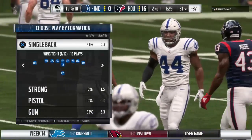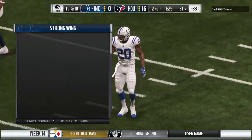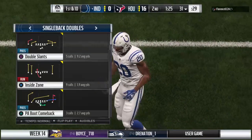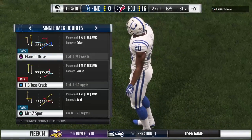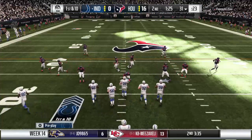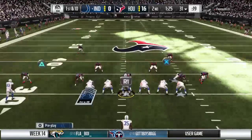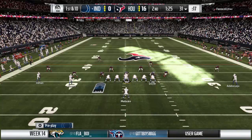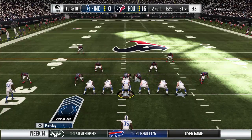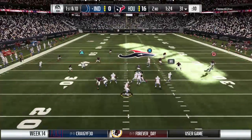The Colts now, their offense works their way back onto the field. Already down 2 touchdowns here in the first half. This becomes a pretty important drive, doesn't it? It certainly does, and a lot of the teams script plays. We know that, right? They have a script to start the ball game, and typically those scripts go between 12 and 24, 25 plays. Down 2 touchdowns early, probably not very deep into their script. I think that they'll stay with it. I don't think they'll abandon it just yet and try and generate some offense on this drive. Anything. At least 3 points. Get that 0 off the board.